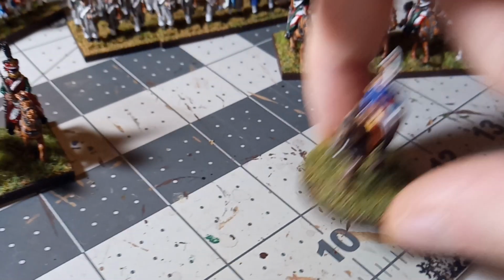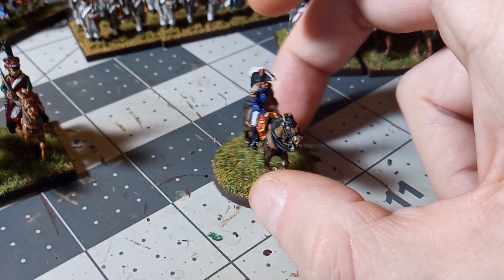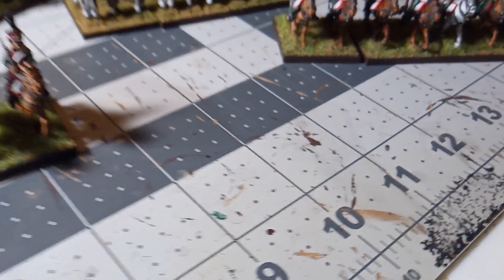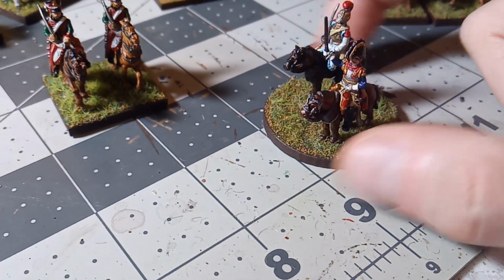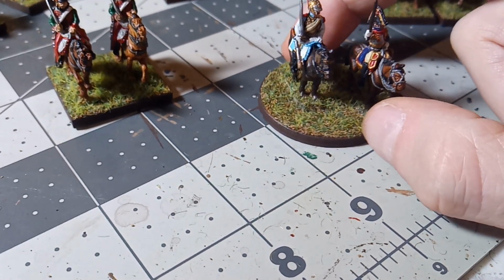And we have another brigadier general for the infantry. He needs to be varnished still. And then we have General de Division Nansouty with a carabinier riding alongside him.